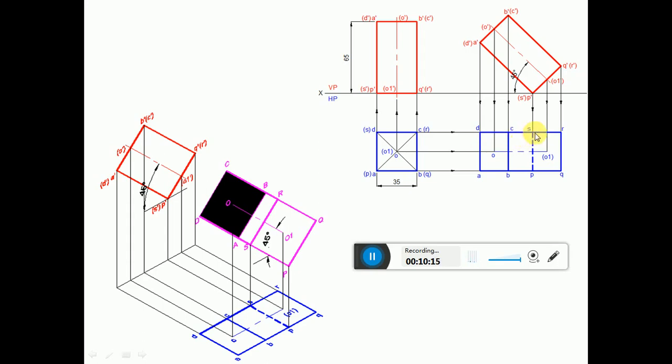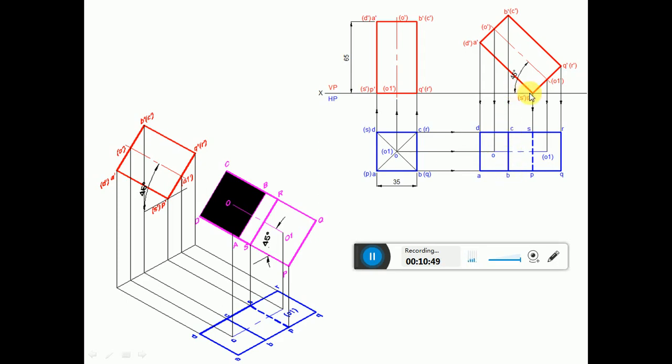So now apply the condition of visibility. All the exterior edges of the boundaries of the solids are visible. So A to Q, Q to R, R to D, and D to A will form the exterior edges of the boundaries of the solids. So that will be darker. So you darken. When you look from the top view, A dash, B dash, C dash, D dash are near to the observer, so it is visible. Since AB is already darkened, AD is already darkened, and CD is already darkened, you darken BC.